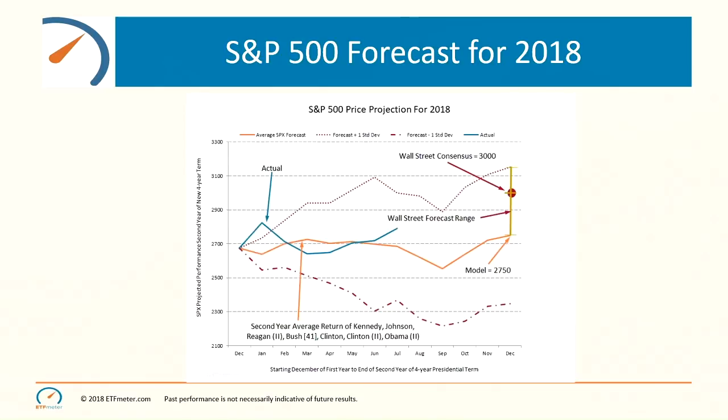What's quite fascinating is that my year-end forecast of 2750 is maybe more pessimistic than everybody on Wall Street. The Wall Street consensus is around 3,000. Essentially, the year-end S&P earnings are on the order of $155 to $160, so now it's strictly a matter of what price multiple you want to use to project your prices. People are using numbers between, say, 17 and 20. I don't know what it'll be, but that's how they get their range.